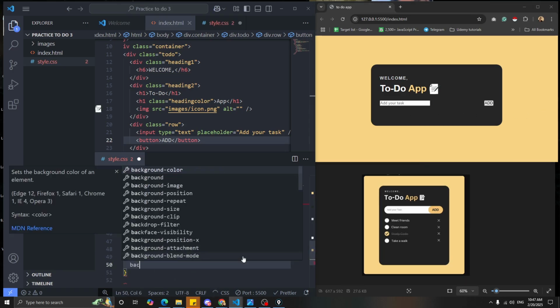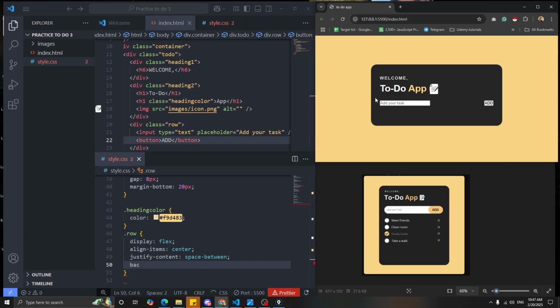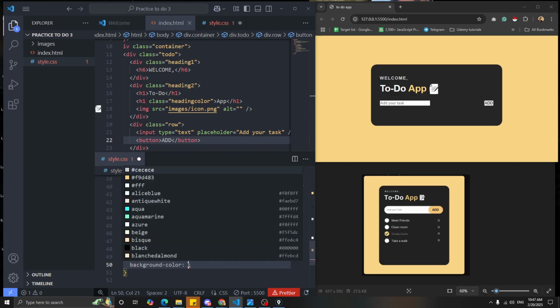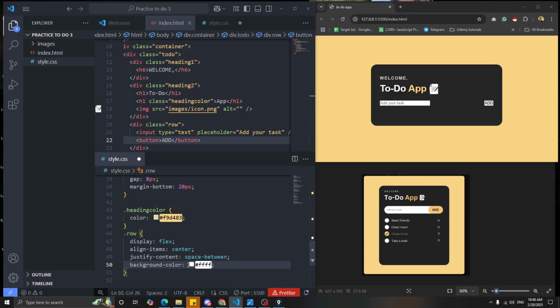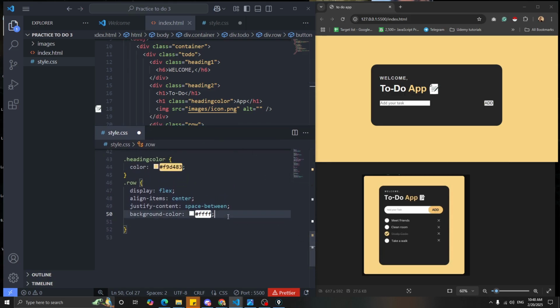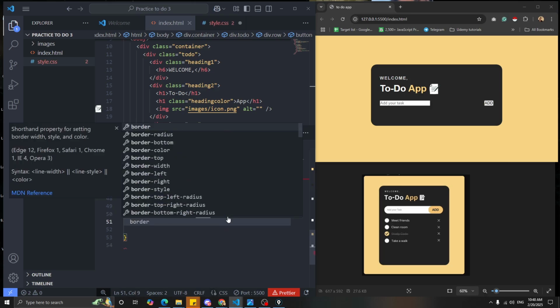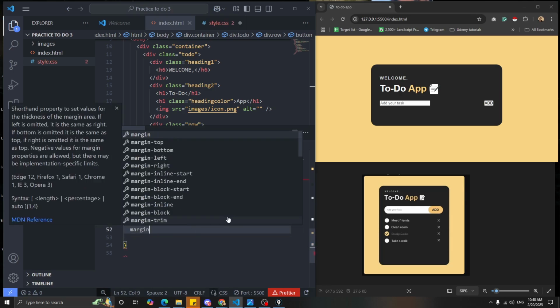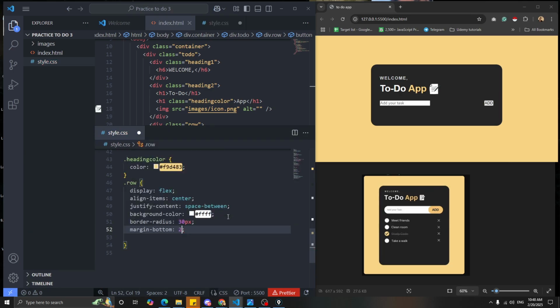We are also going to add some kind of background color. We need to basically get both of these things into one division and make it look seamless. So this is the reason why we're doing all this styling. Here is going to be a background color, and that is going to be FFF, a simple white color. Again, let me get all of this in the middle section so that all of this is clear to you and is visible. We're going to add a border radius as well, which is going to be 30 pixel. We're going to add a margin bottom, which is again going to be 20 pixel. That's it. There we go.